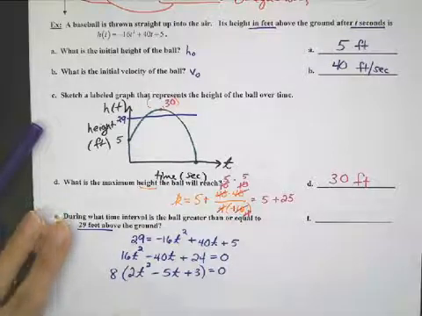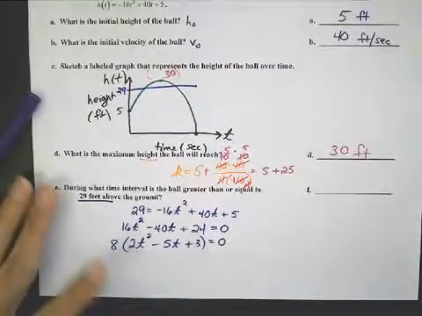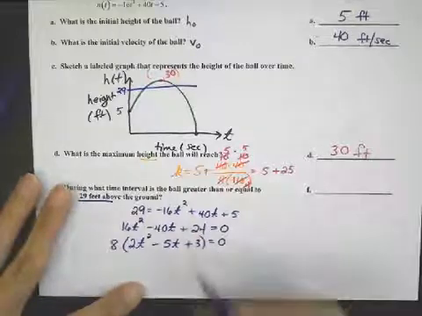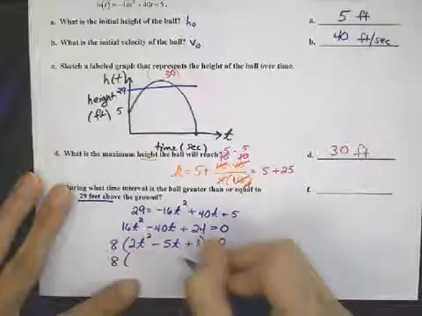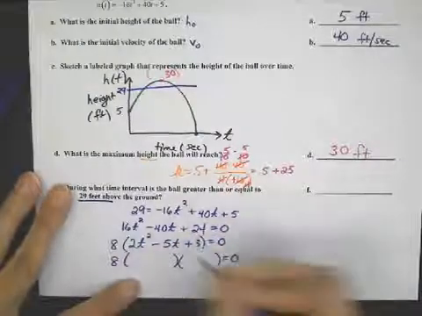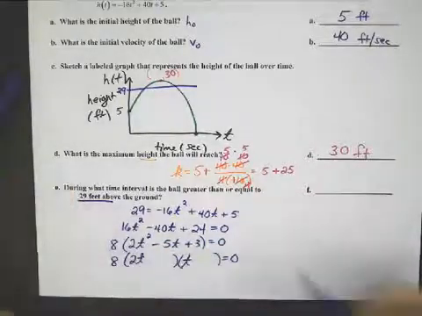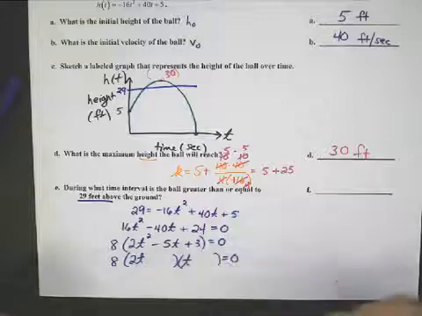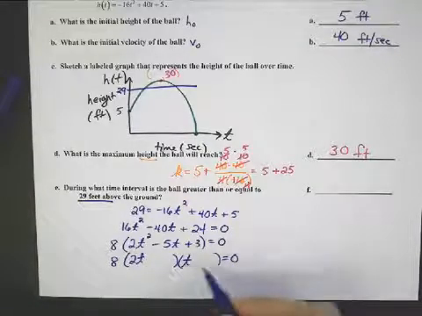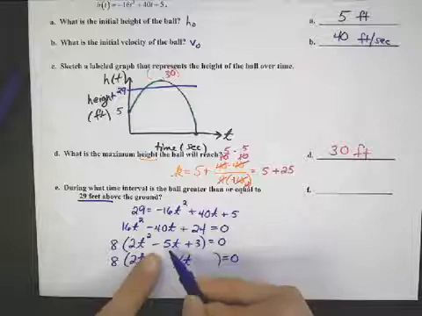Not all problems in life are going to factor this nicely, but like I said, I designed these just so that you could do it without your calculator, so it should work. 2t squared has to be a 2t and a t. Has to be. And the only way to make a 3 is a 3 and a 1. Question is, where am I going to put the 3? I got to make a 5 somehow.